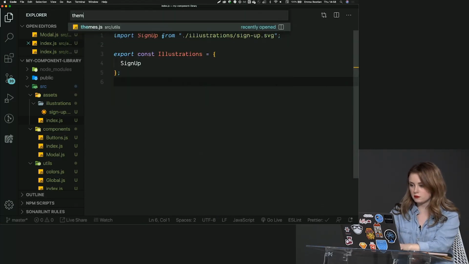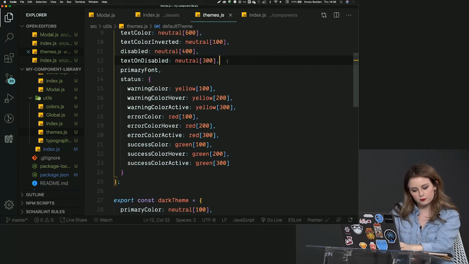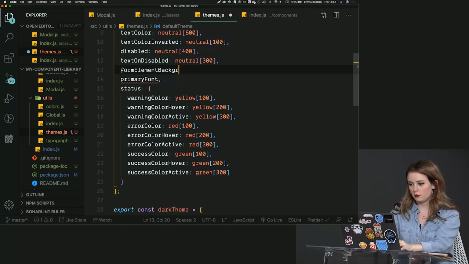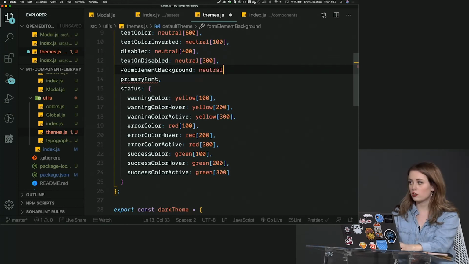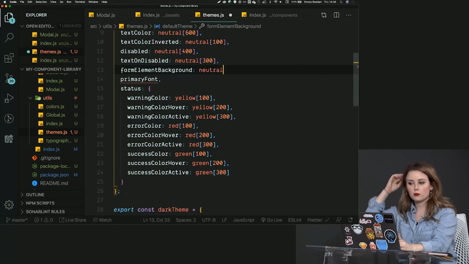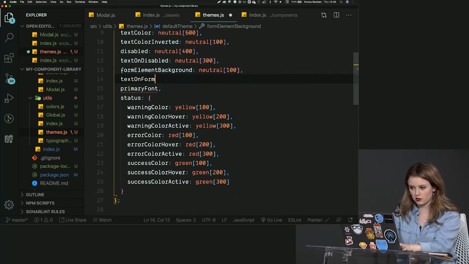I'm also going to go back in our theme and add a new color variable. I'm going to call this form element background. Our modal had that neutral 100 that it was using. But on our dark theme, we don't want it to be white. We want it to be something else. So on our default theme, it's going to be neutral 100. And then we want text on form element background.